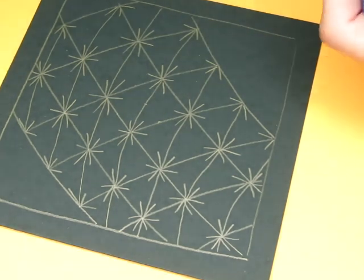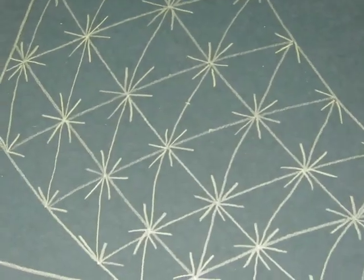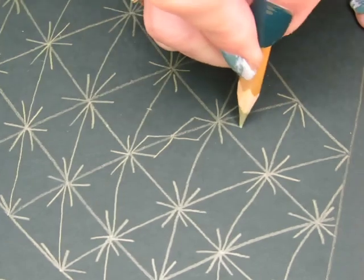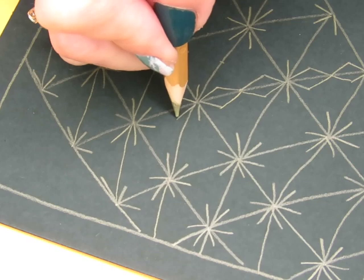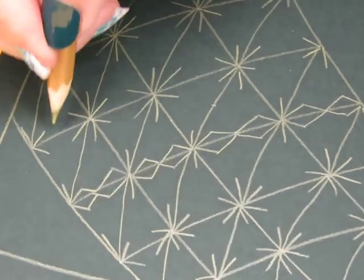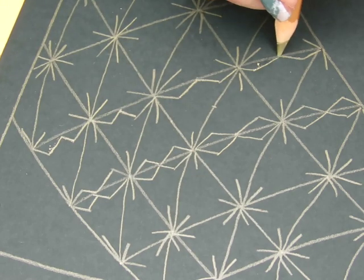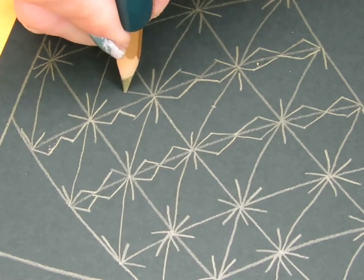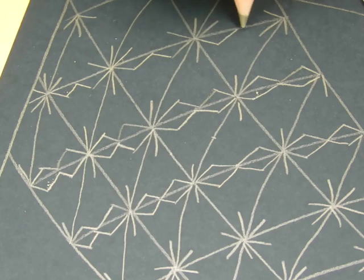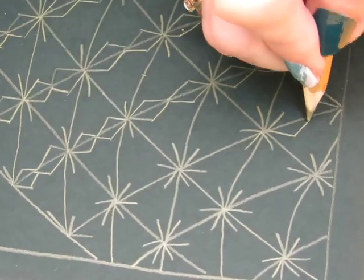And we're going to go, I'm going to sharpen my pencil again. And I'm going to zoom you in a little. So we're going to go to here. I'm just going to do it down each line because I think that will make it easier for me to pay attention to where I'm at. Let's do it that way. I can see how it would be a more consistent pattern if you had more consistent triangles to start with, but I think this will be fine.